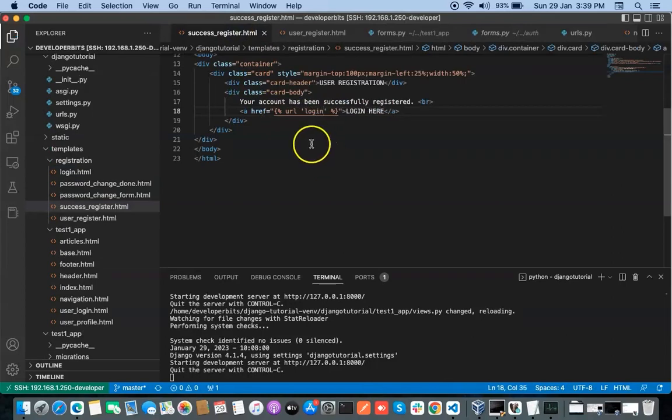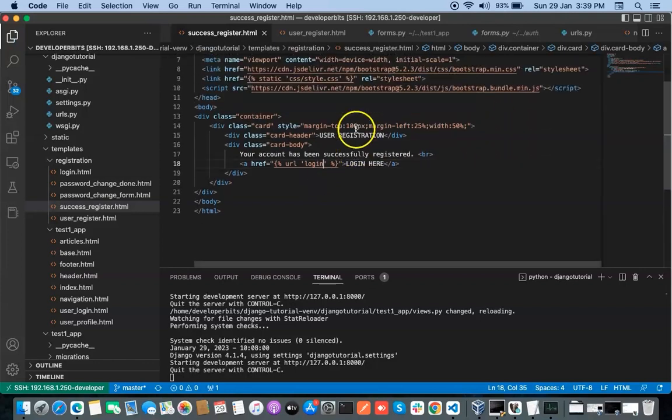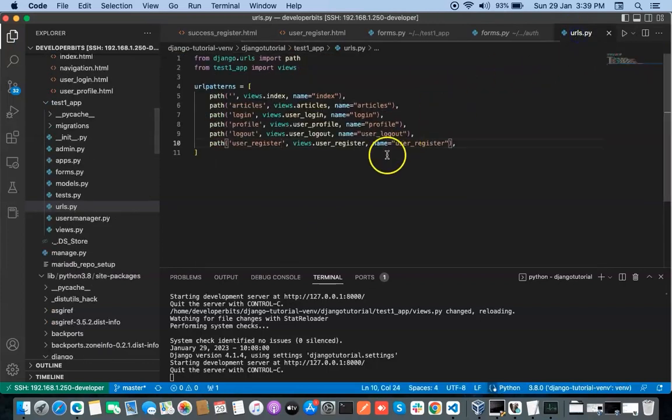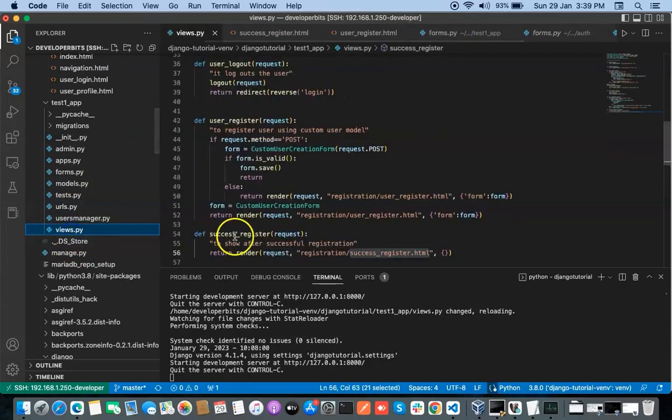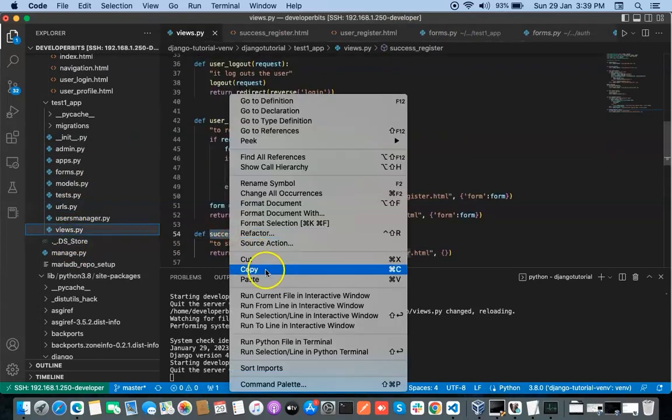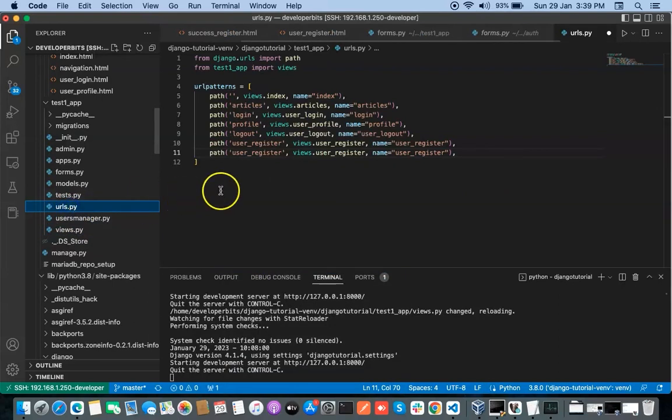And you need to create now a link here, and just copy this line and create the link for the success page. And we have the success page as success underscore register. So just paste the name here.